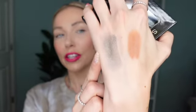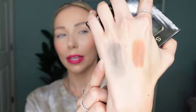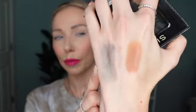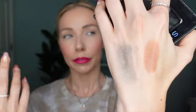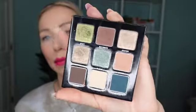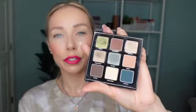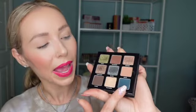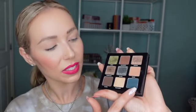However, I just feel like it really looks like a gray eyeshadow. It just has this grayish base. When you apply it on its own, it really just looks boring, and it does not look the same as it looks in the pan. So obviously it is a topper. I would do halo eyes or smoky eyes using this beautiful matte navy color that's called Thistle, and I would use the Elixir shade on top of it, and then you would see that blue navy color coming through so much richer. So that's kind of how I would use this palette.